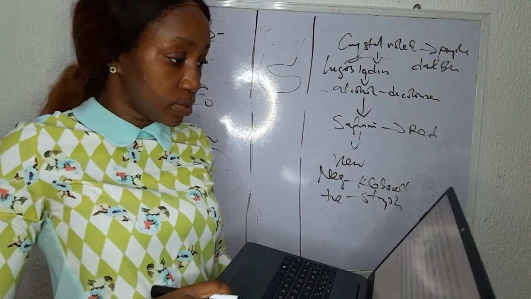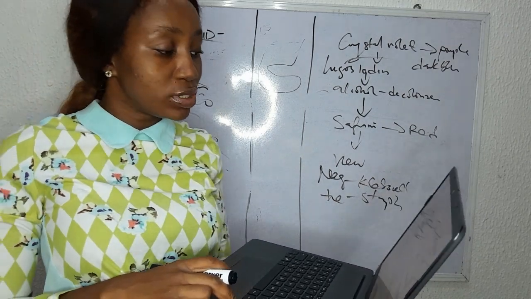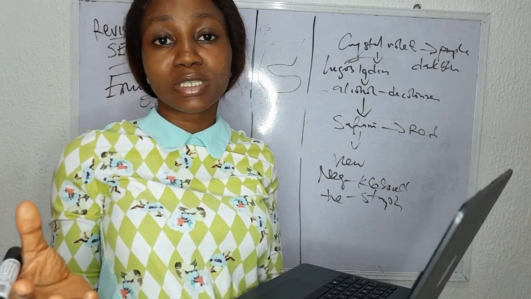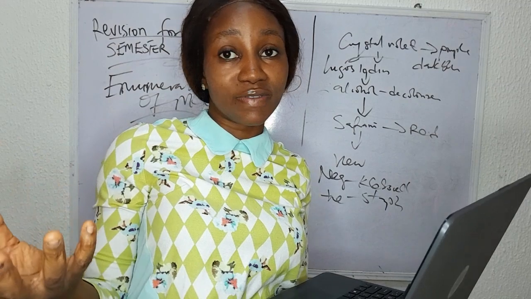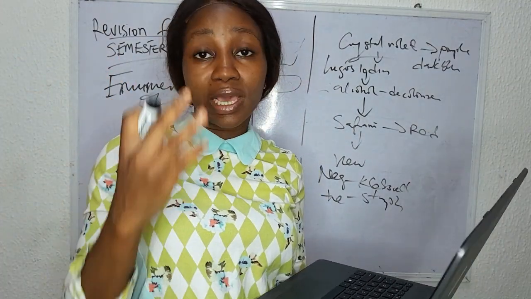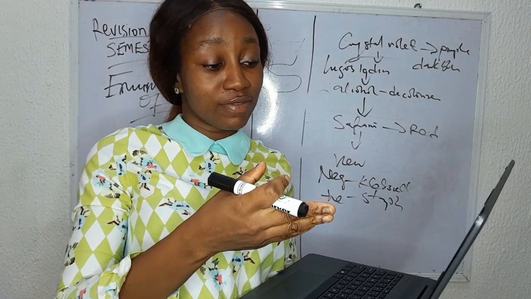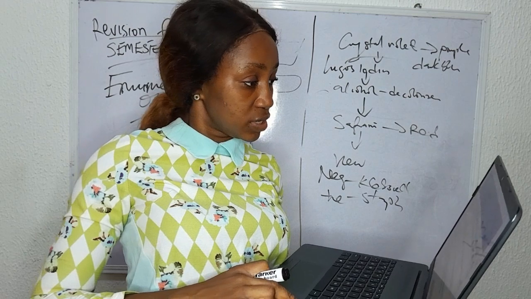Okay, so let's go down again. Make sure to know the advantages and disadvantages. Of course, this method takes time. That's the only major disadvantage. Sometimes you have a lot of colonies to count. It's time consuming, unlike direct cell count, which is very easy to do. So this is the limitation. This is the advantage. Make sure you know the advantages and disadvantages.